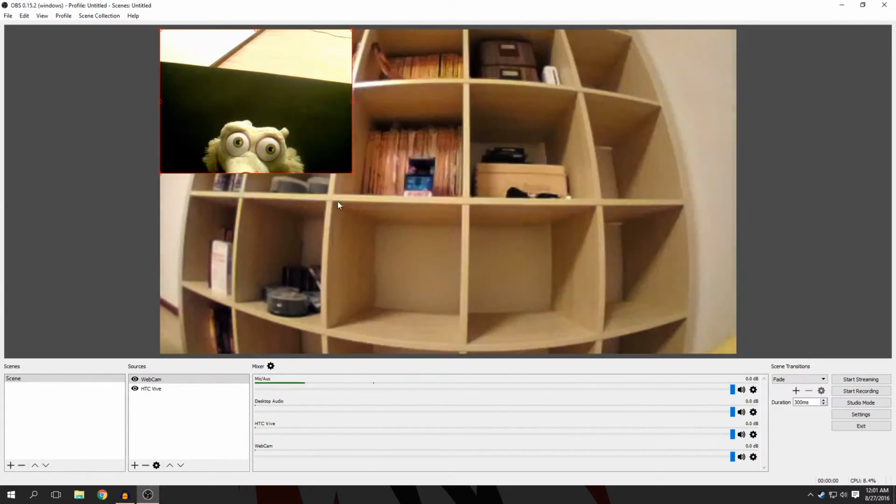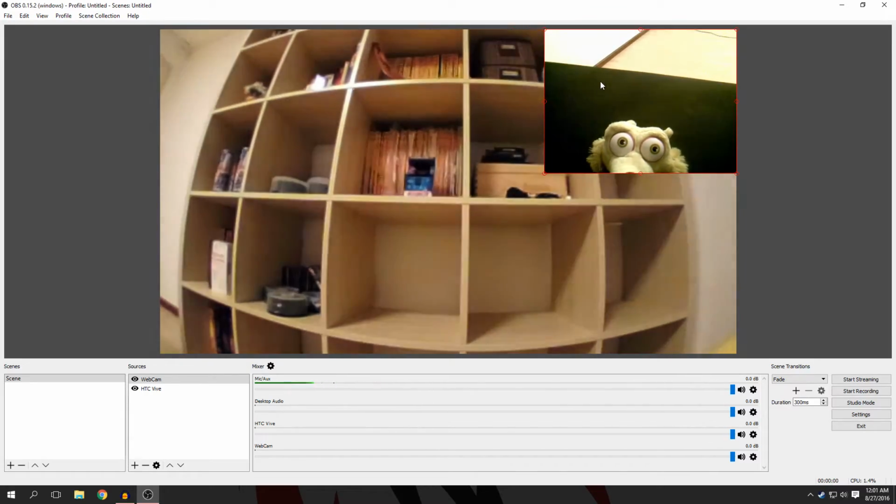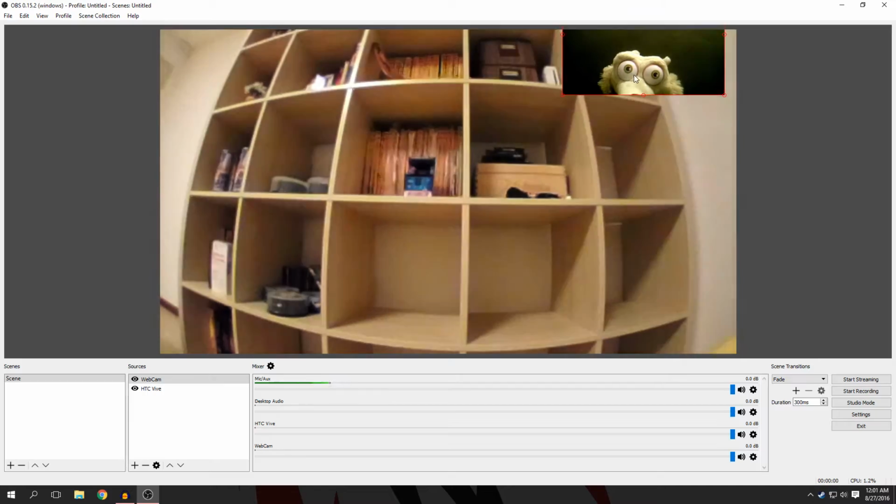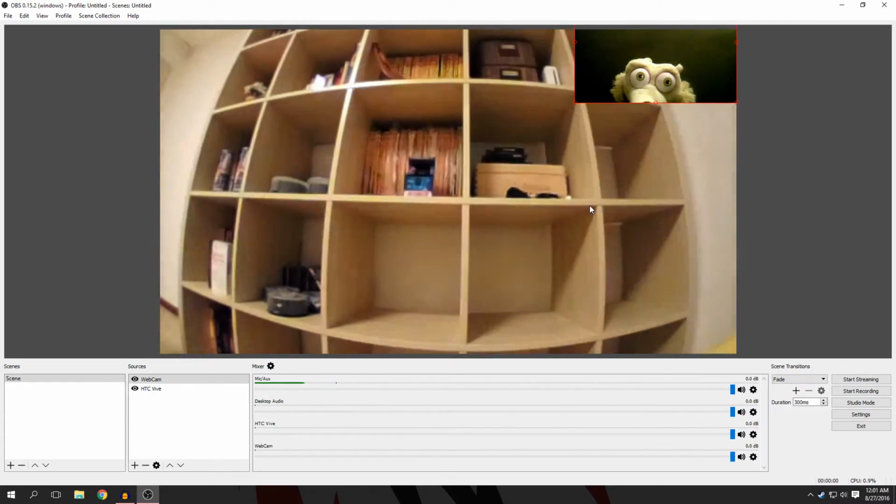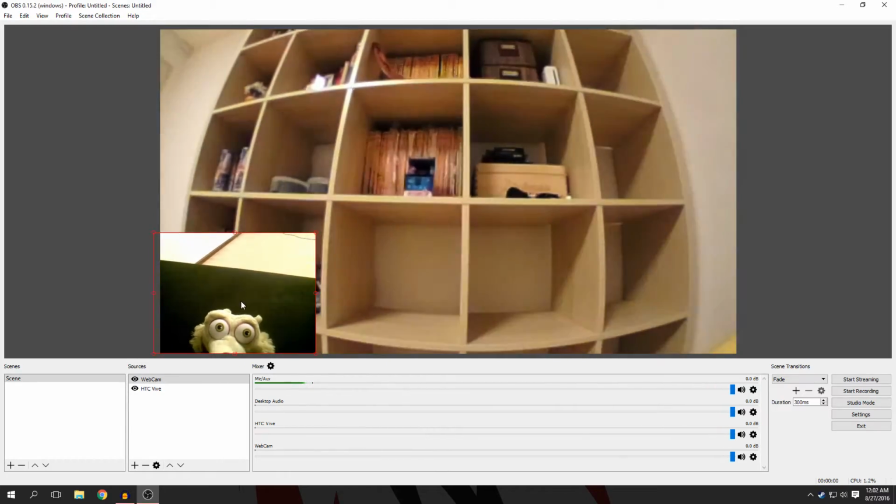That's fine too. Scratch is not really in the picture, so what I can do now, I can position this one wherever I want, and I can make it also a little bit smaller or bigger. And since Scratch is not in the picture anyway, I will just put him somewhere here. You can move this around all the time while you stream. It will not break, or should not break, the stream. OBS should be fine to handle that. So when you decide, okay, it's now in the way here and you need it somewhere else, you just take it and put it wherever you want it.